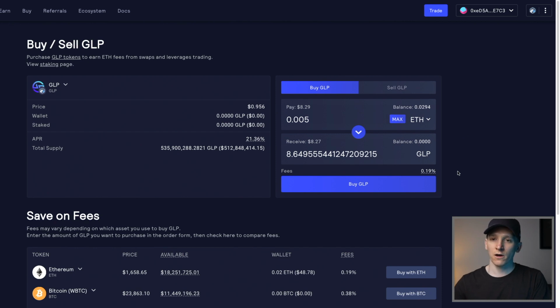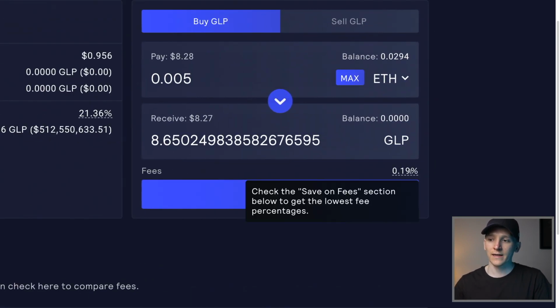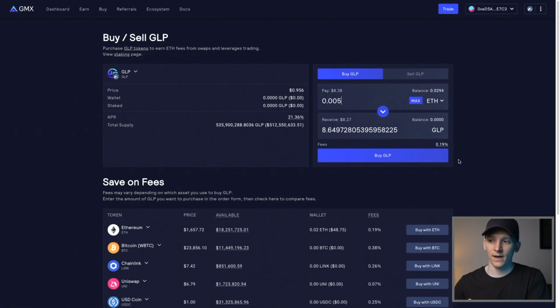Now, fees that are charged by GMX actually change depending on how much demand there is for that asset. So for right now, the trading fee is very low, 0.19% to swap ETH into GLP. However, if there is a high demand for one asset over another and there is a mismatch in the liquidity of the platform, then there are going to be incentives to swap the asset that the platform actually wants. So you'll get lower fees for that. And if the platform really doesn't need one of the assets because it's kind of over collateralized in the system, it's going to punish you by having much higher fees in that case as well.